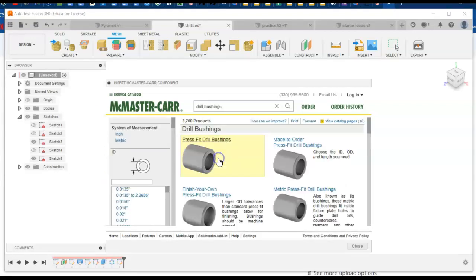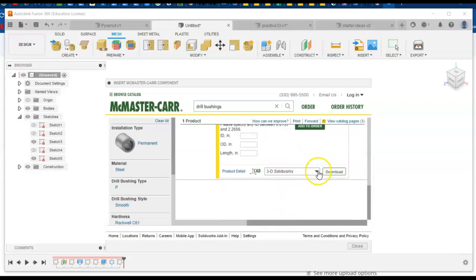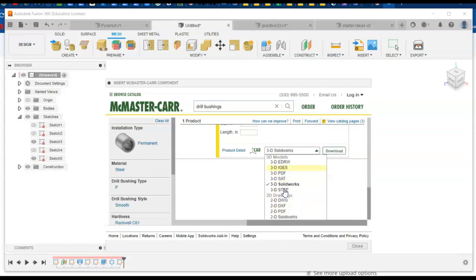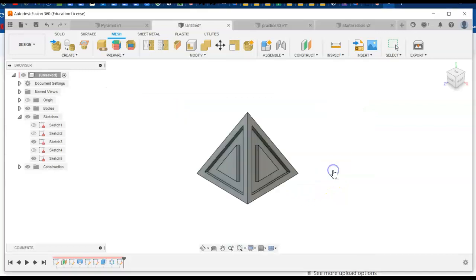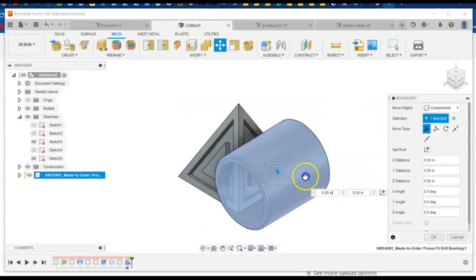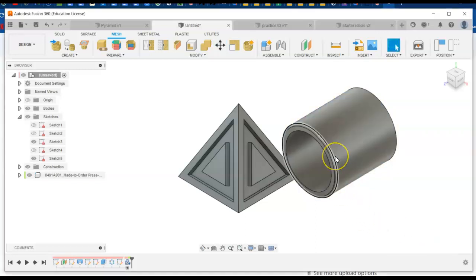But we can look at drill bushings, let's say, click on one. Download the SolidWorks. What else do they have besides SolidWorks? Step file would work. IGES might work. DXF would give you a 2-dimensional drawing of it. I'm going to try to click on the step file and download it. See what happens. Oh, there it is. That was super quick. And now I've got an exact bushing that you would buy from McMaster-Carr.